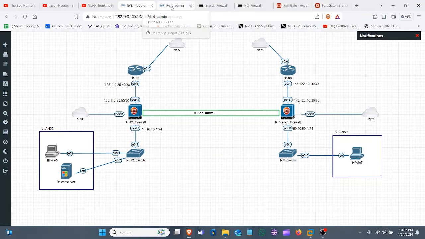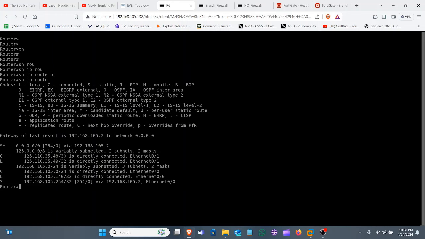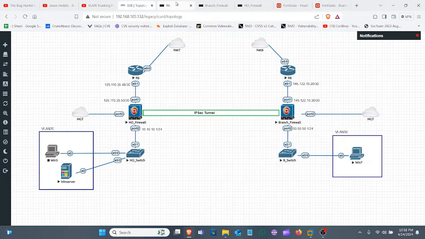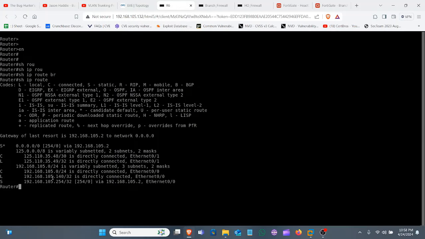So go into the head office router and see the routing table. I need to add the routing here.